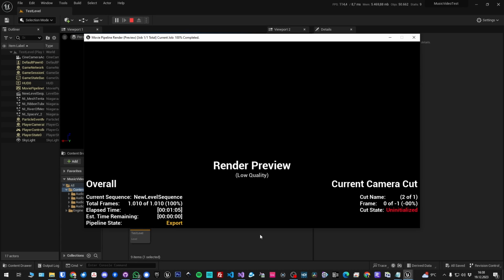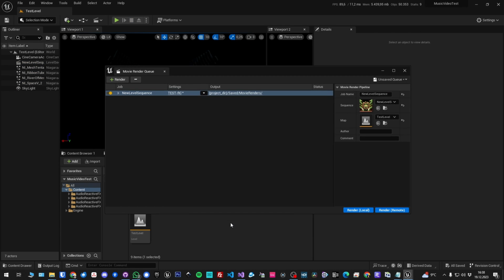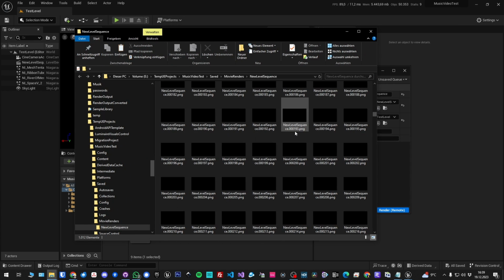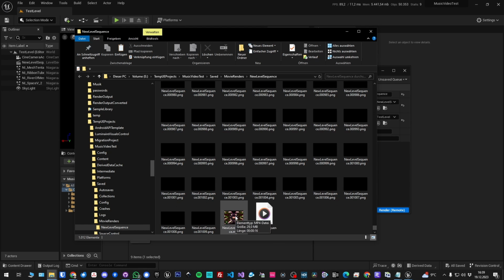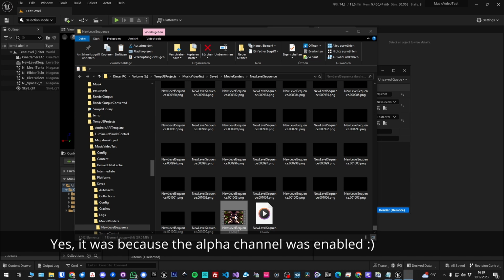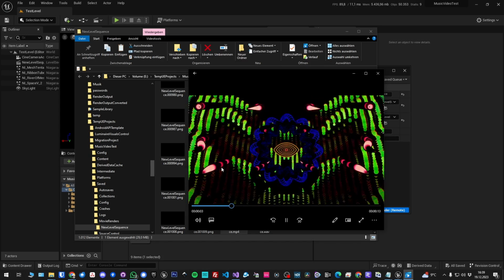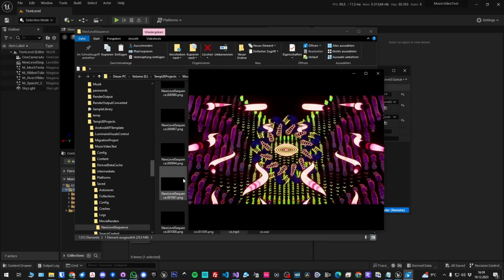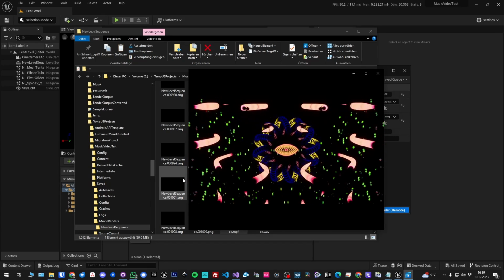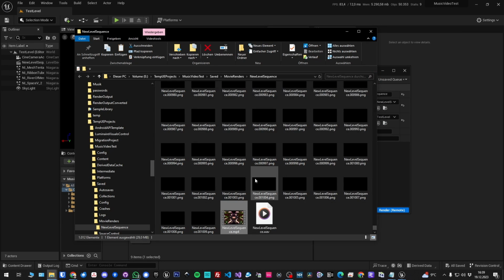Okay, so now it finished rendering the images, but is in export state, which means it uses ffmpeg to create an MP4, in that case, of the video. Okay, and if I now click here into the folder, so that's our folder with the images that are all black for some reason. I don't know why, that's probably the alpha setting, but if I click on the video, okay, that's it. Have fun.